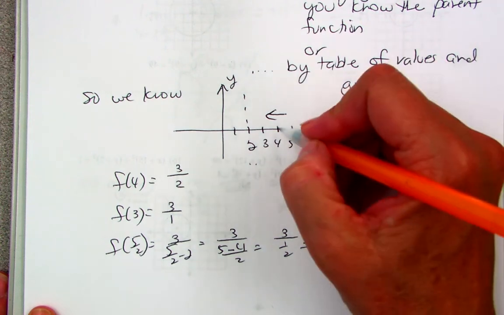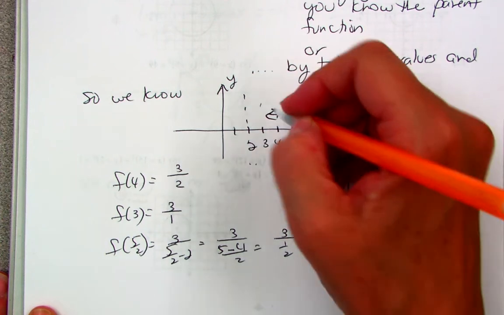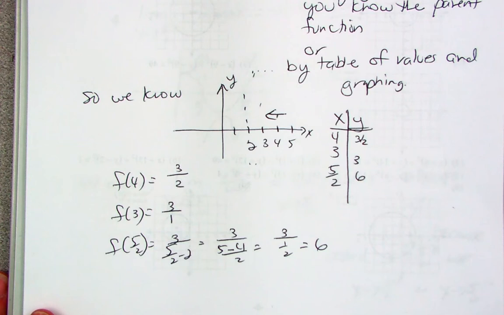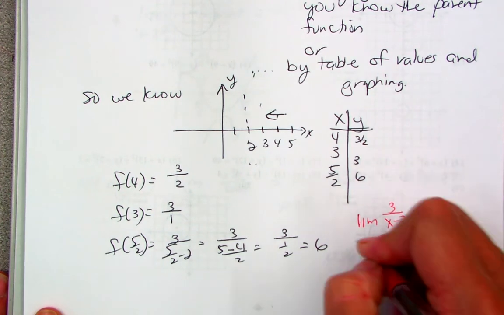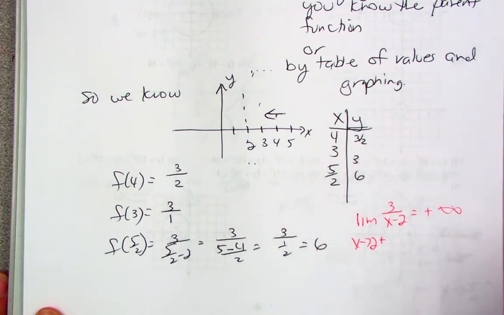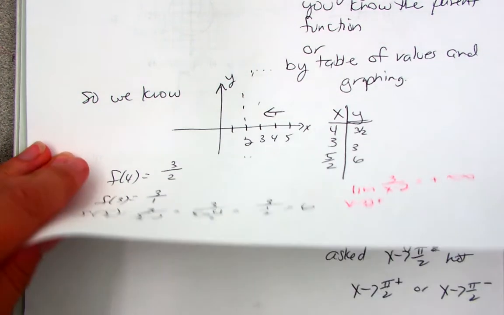And then what I do is I take that output and I just briefly sketch it. So at 4, I'm at 1.5. At 3, I'm at 3. At 2.5, I'm way up even higher. So therefore, what I know is the limit of 3 over x minus 2 as x approaches 2 from the right is positive. It's approaching positive infinity, because that's what the table does as I'm approaching 2 from the right. Does it exist? No, it still doesn't exist. But when they ask you from the right or the left, you must tell them if it's positive or negative infinity it's approaching.